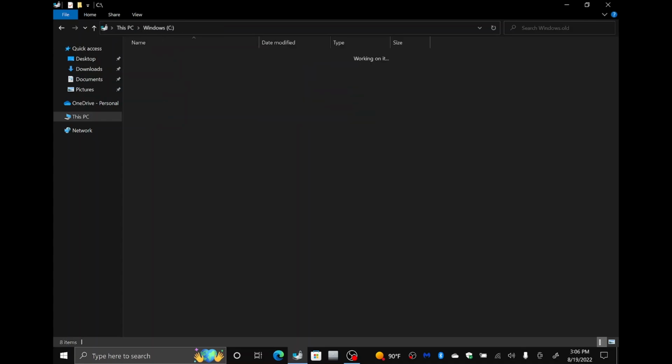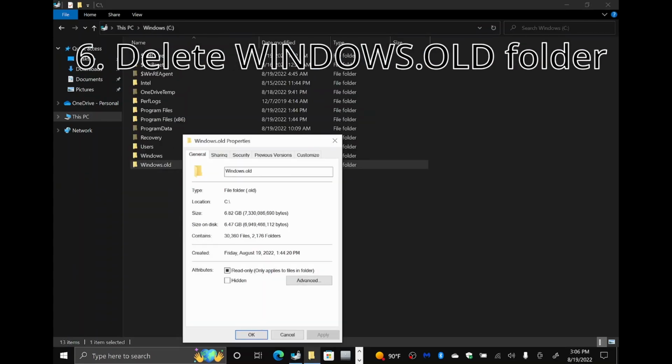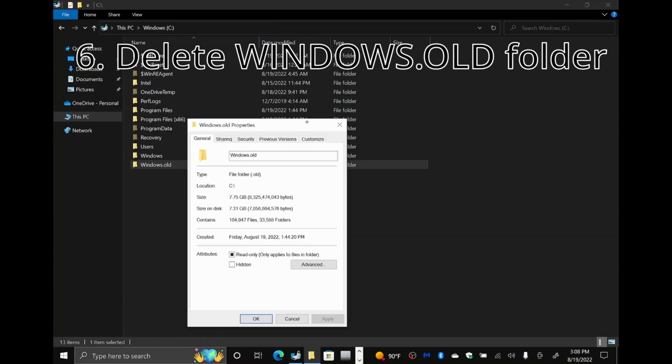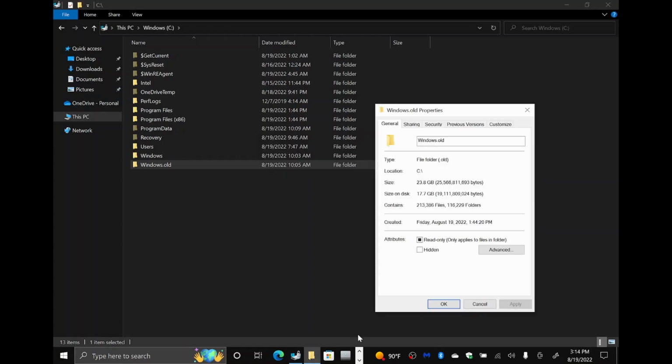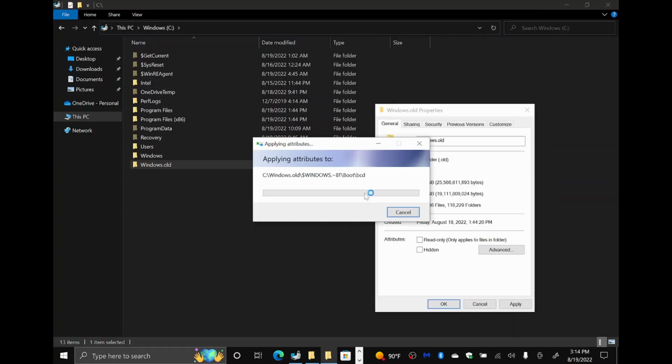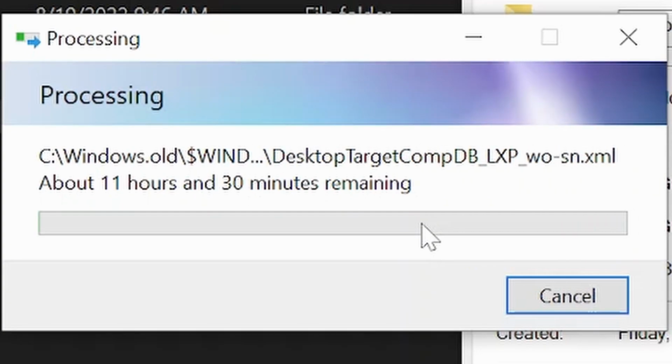Why was I so low on space? It was that Windows.old folder. This is the folder Windows creates when you get a new feature update or upgrade to a whole new Windows operating system, like going from Windows 10 to Windows 11. It will automatically get deleted in a month. I was sure my PC was running fine, so I wanted to delete it now. But that wasn't so easy. The folder was read-only, and trying to change that would take 11 and a half hours. Ain't no one got time for that.